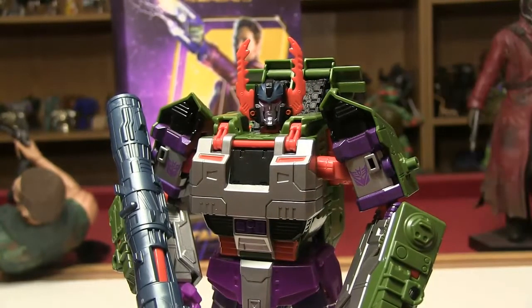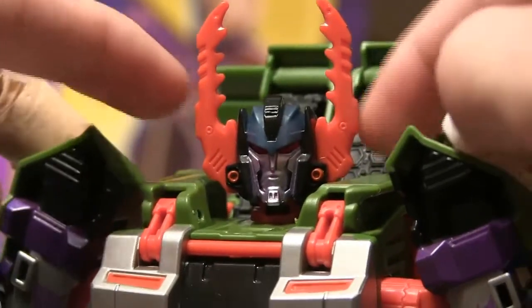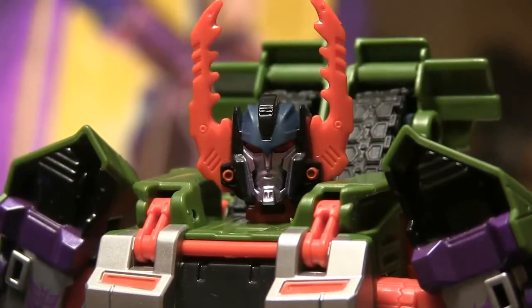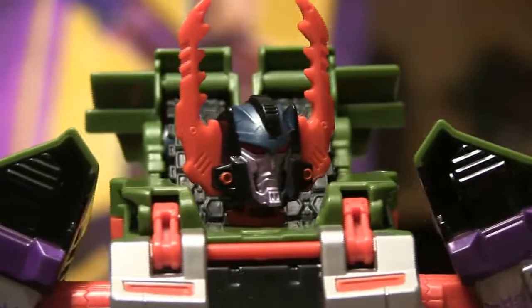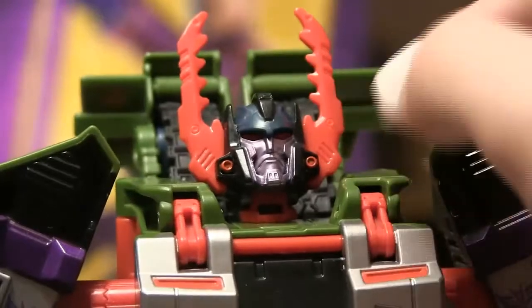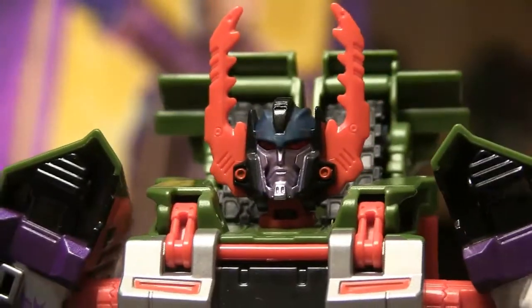I do like the head sculpt going on here. I will zoom in on that for you. You can tell he has those really, really long ears. They're not exactly red or orange. Don't know what color they are. Not good with colors, people. Basically colorblind. But you could tell they did a pretty damn good job with this guy. It's pretty awesome. His eyes are this nice bright orange. I do like the silver bits around his mouth and the nose and everything.